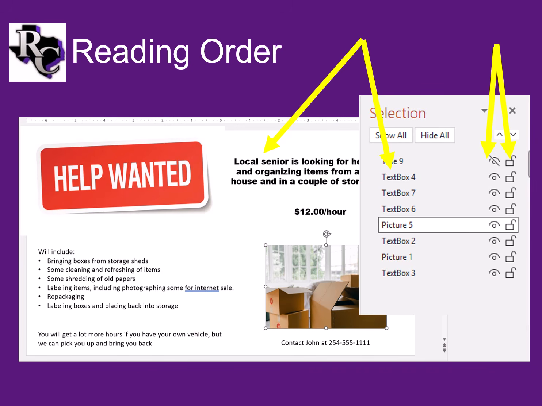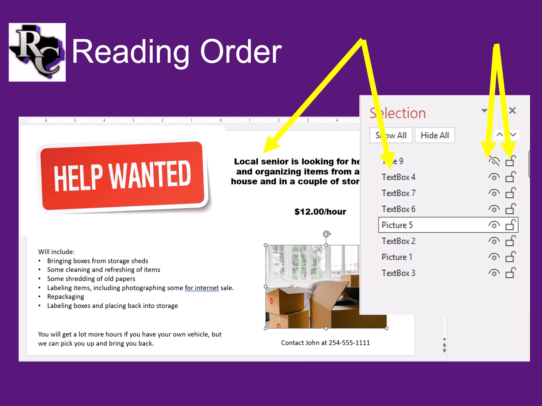When a screen reader begins reading a page, it has to make choices about what to read first. This is where the reading order comes into play. This slide contains 7 different items. With no additional information, PowerPoint will read them in the order they were placed on the page, not the order they appear. Here we see that I have told it to read text box 4 first, then the other items are listed in the preferred order.